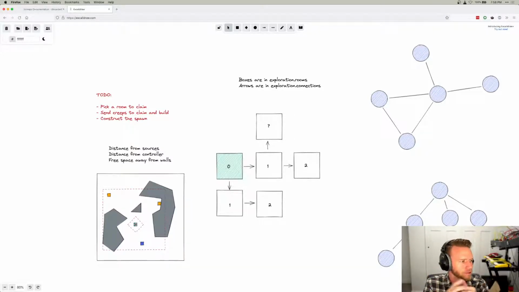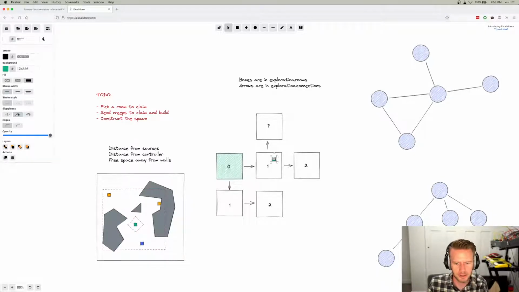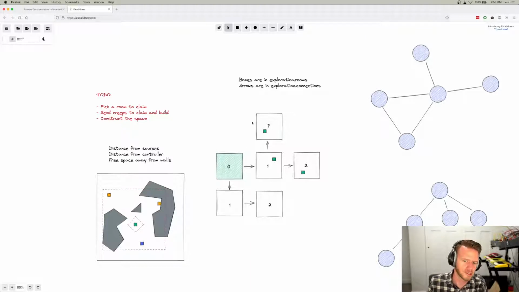But now in answer to your question, your high-level strategy for rating the rooms against each other, essentially we can take this cost of, according to our algorithm, this is the very best place to put a spawn in this room. But then what we can do is say, in this room we're going to place it here, and here we're going to place it here, whatever. But we have the costs saved for each of these as well.